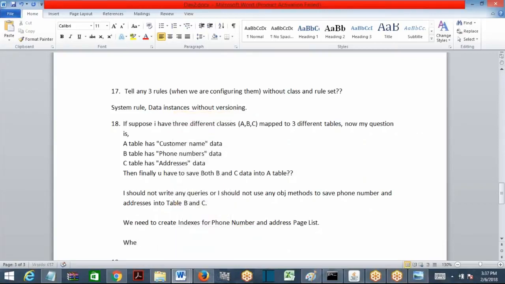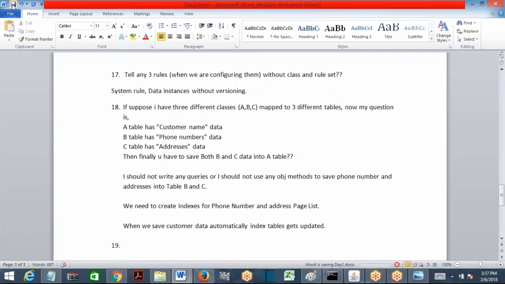When we save customer data, automatically index tables get updated or inserted. Okay, so it's not only learning declare index, you need to know where it should be applied, then only you can crack interviews.